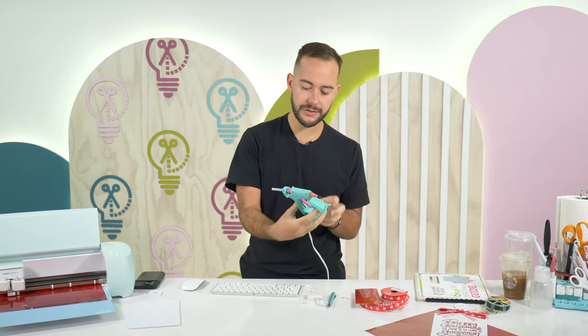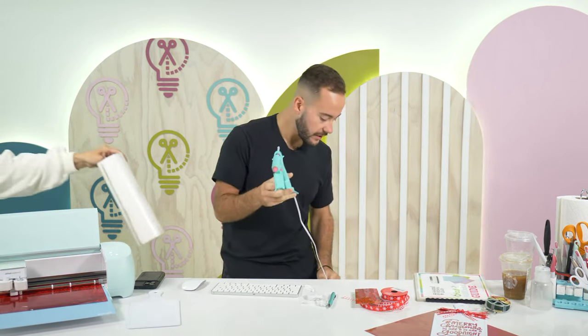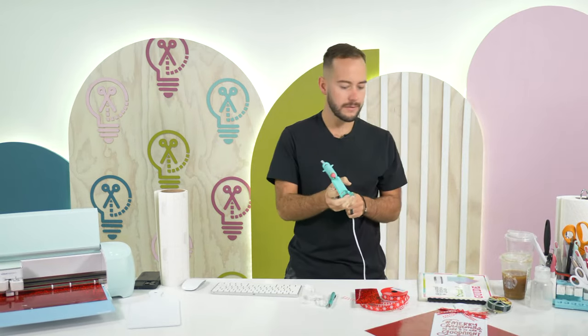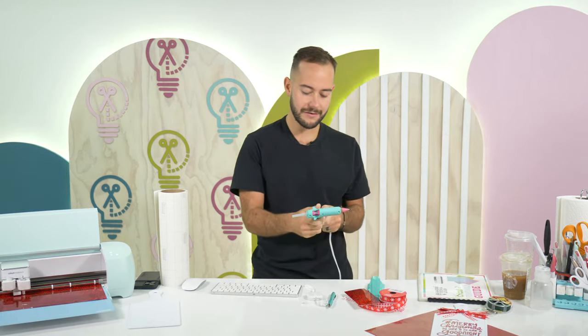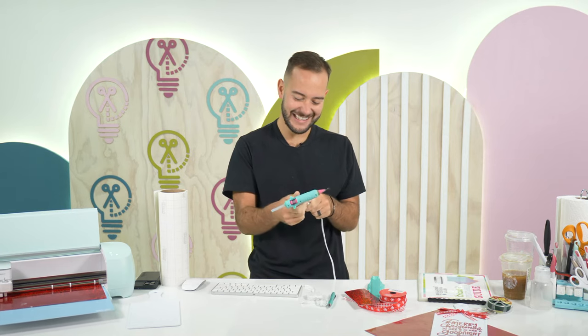I'm going to turn my hot glue gun on so that it's getting ready to go. Lynn, let me go grab you another one. I love that I refer to the hot glue gun as actually Lynn. Super fun.